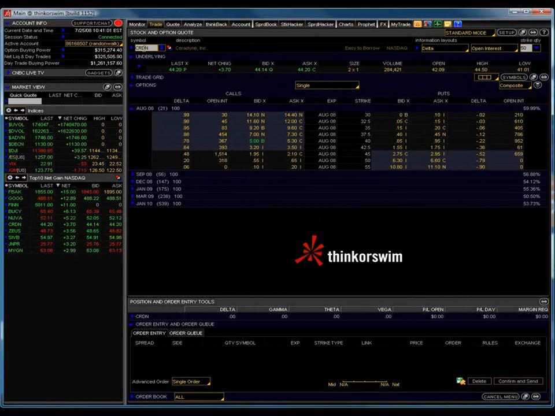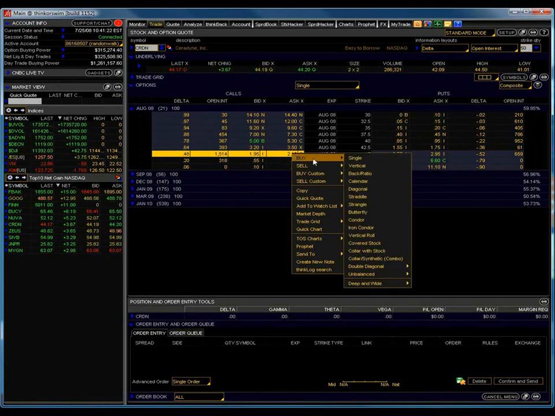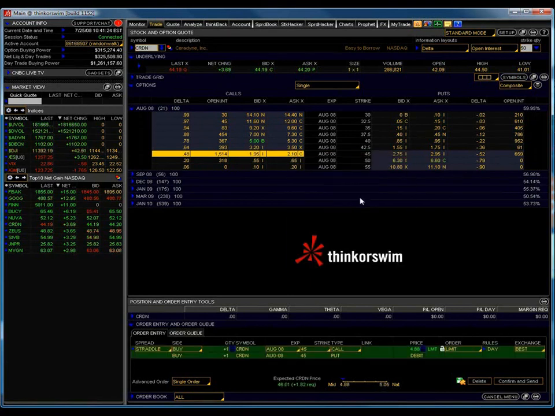If we take a look at Ceradyne, the current price of the stock is $44.14, and we can also take a look at the volatility of the current options, which is pretty high. It's on the high side, around 60%, the implied volatility. So that will give us a higher price straddle. If we take a look at buying the straddle, which is at the money, it's going to cost us $4.88.